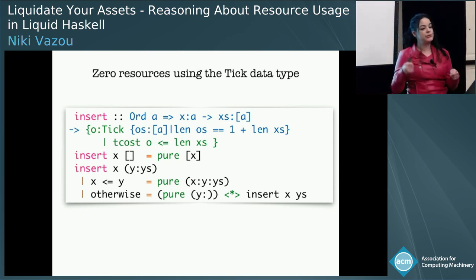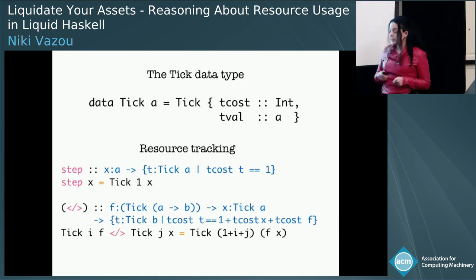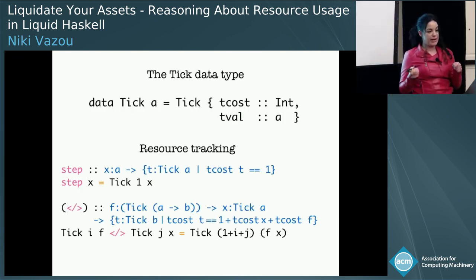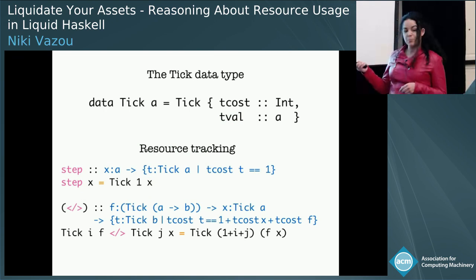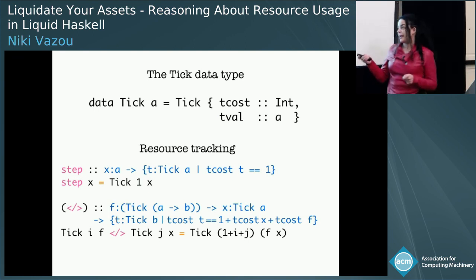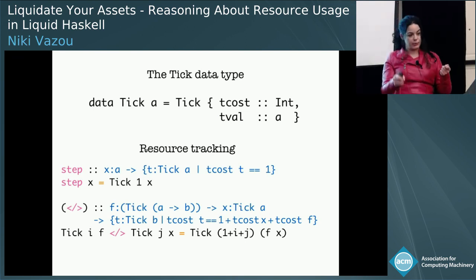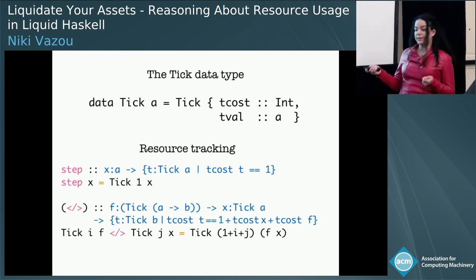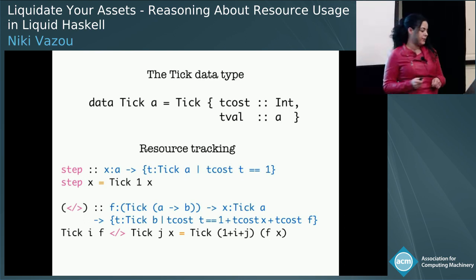But I actually want to be able to count cost. So to do that, I am defining two more operations. They're very similar to the applicative. I have my step operation that takes an input x and adds cost 1. And I have a variant of applicative apply that actually counts the application. So it applies as the applicative before, but it adds 1 to the cost. So the cost of this fancy apply is 1 plus the cost of x and the cost of f.